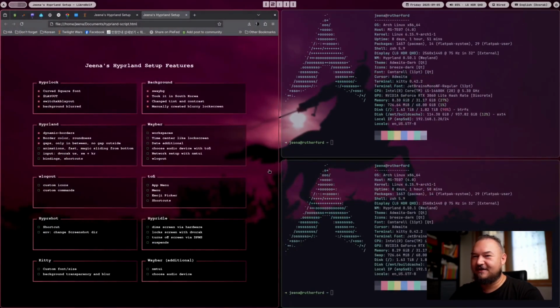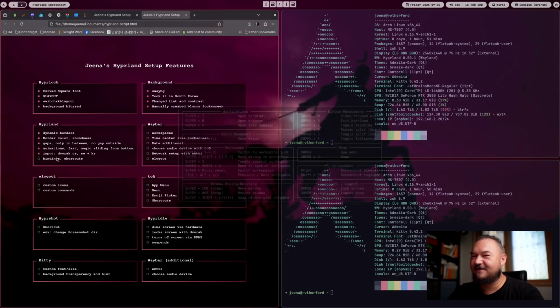Okay, so those are the animations. Then I had to fix, because I'm using different keyboards. So you can see here in the waybar, I'm showing which one here, and I can switch between them. So that has been also quite a work to get working. Yeah, and then we have the bindings and shortcuts.